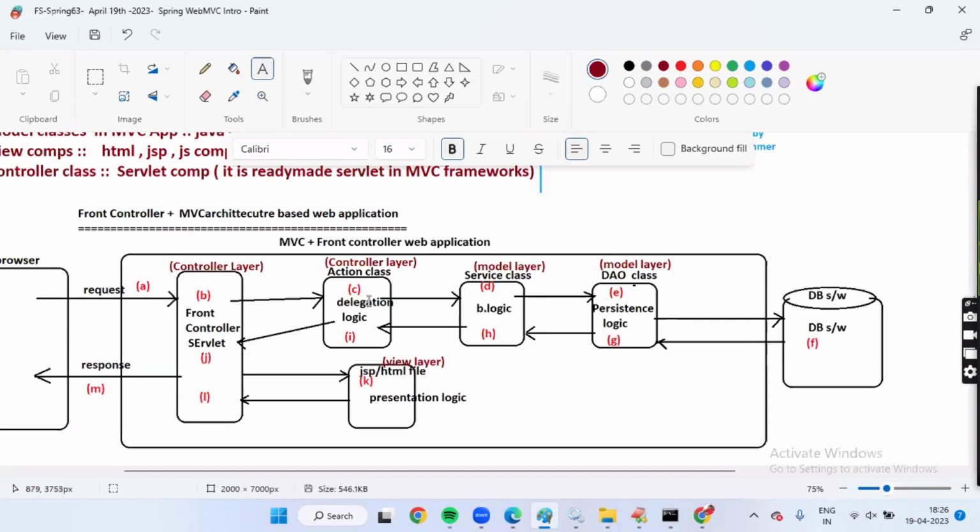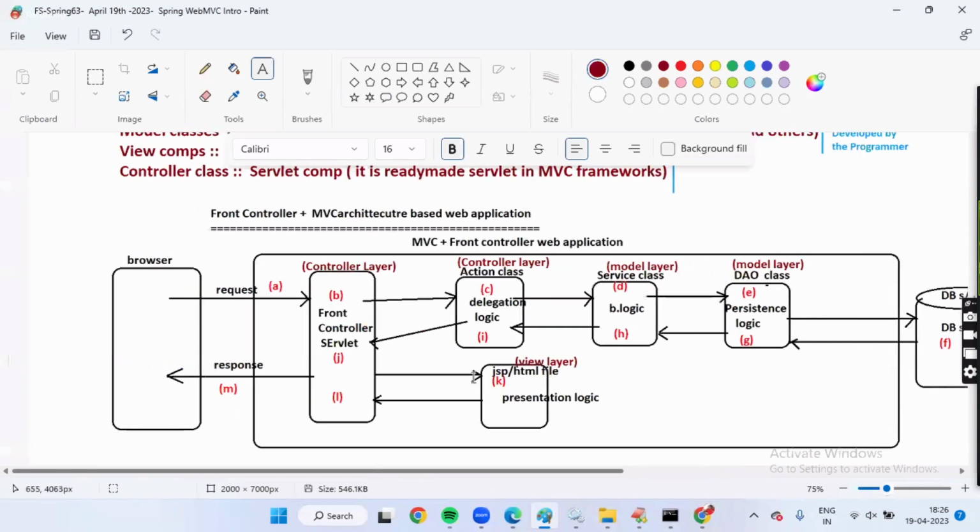Okay. Why is delegation logic better? Already service class is there to have business logic, boss. Service is dedicatedly there to have business logic, right? So that's why it is better not to write business logic directly in the action class. Better to write in what? Service class.